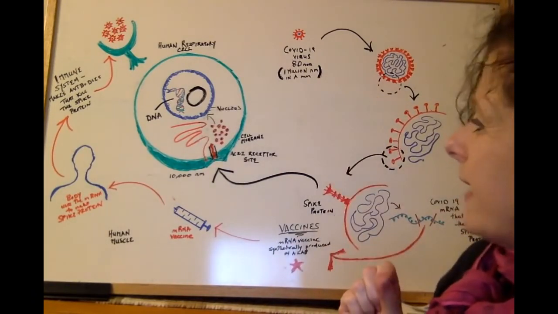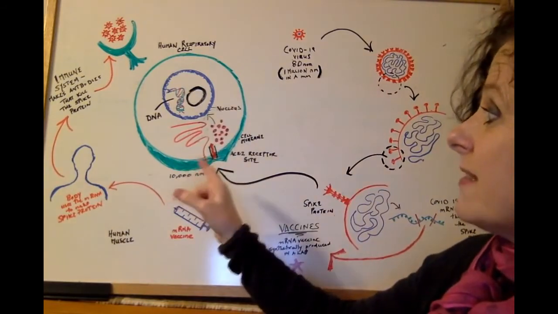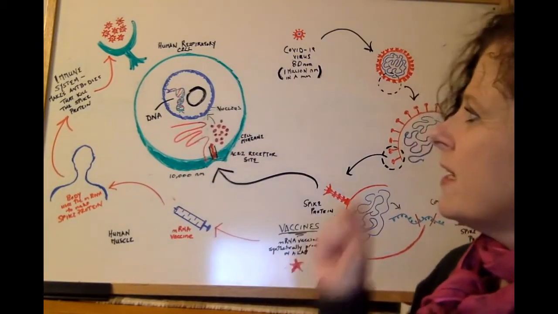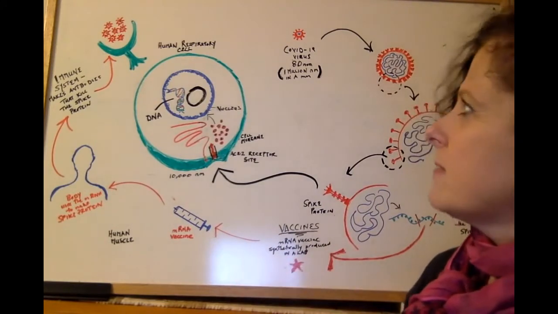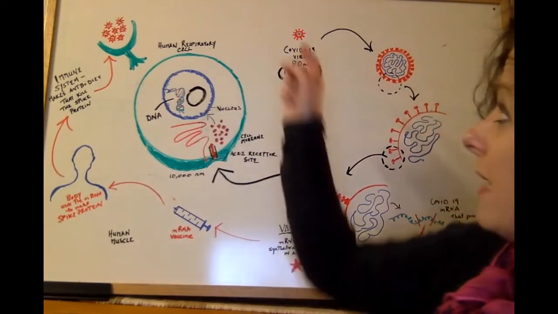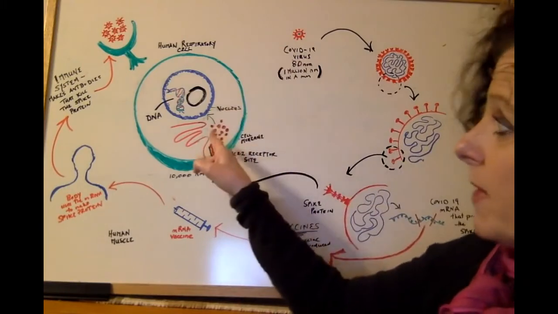So take out a ruler and look what a millimeter is. One million nanometers is a millimeter. And the COVID virus is 80 nanometers. A cell is 10,000 nanometers. These are extremely tiny. They can only be seen under specialized microscopes. But it's remarkable how tiny the virus is compared to the cell.